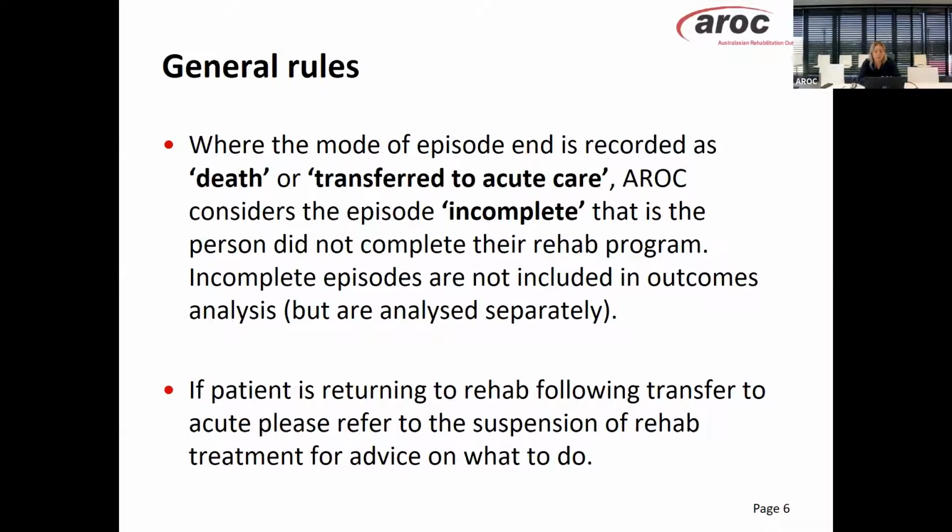In talking about what is an incomplete episode, just quickly, a complete episode. For an episode to be considered complete, it has to have a mode of episode end of return to community. So that's discharge to an interim destination or a final destination. And the total FIM score has to be greater than 18. There are a couple of circumstances where the FIM score, say in brain injury or spinal cord injury, might get a total end FIM of 18, but that's special circumstances.